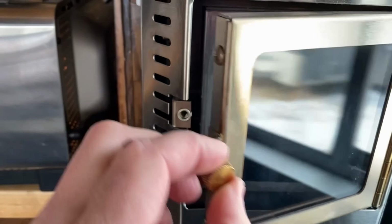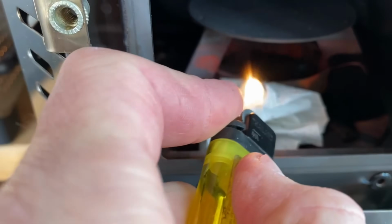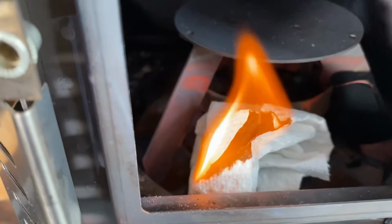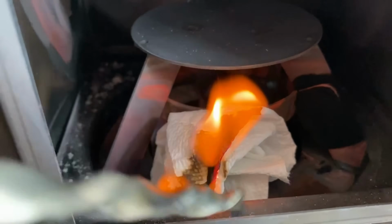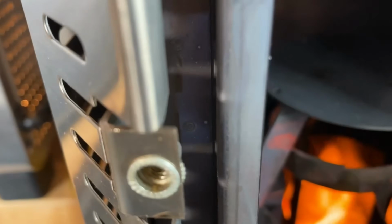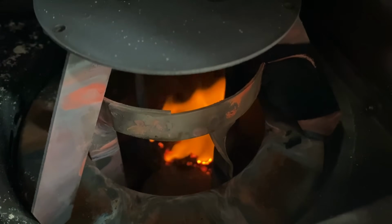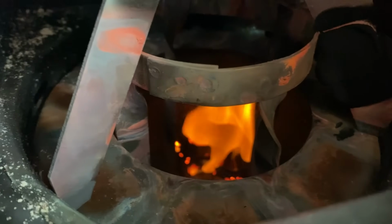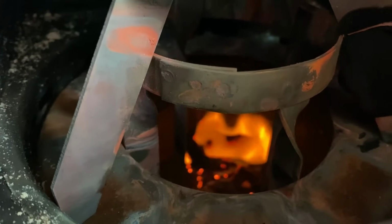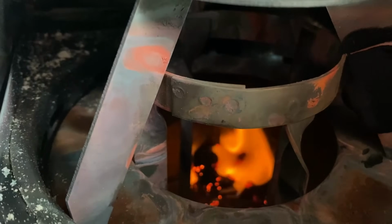Take yourself a paper towel or a tissue, light the tissue, poke it down into the bottom of the fire chamber with the poker that they provide for you, and then turn the gas off. Turn it completely off. Make sure this gets down in the bottom and into the fuel, because this acts like a wick and will draw up the diesel and start slowly heating the chamber. Once the fire heats up the burn chamber, it's designed to atomize the fuel. It actually takes the diesel and vaporizes it.